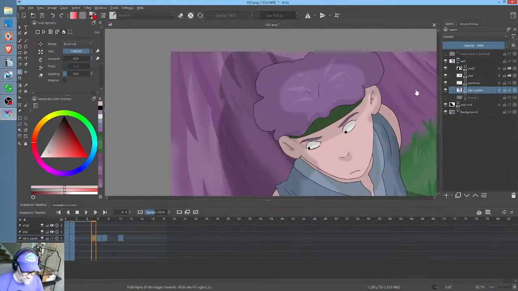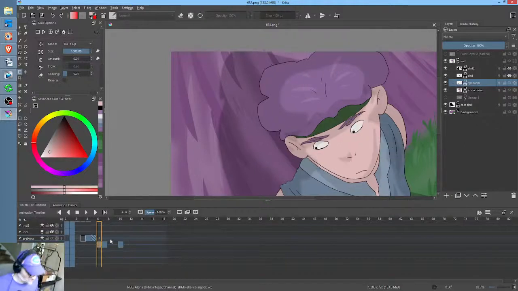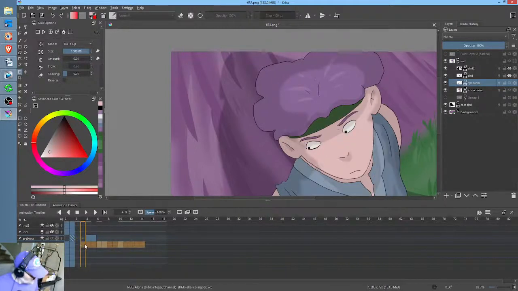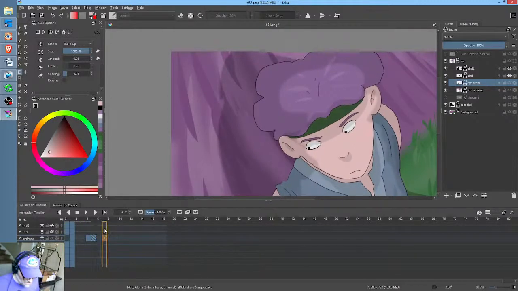Because look what Krita just did. It actually, the eyebrows aren't pinned either. So Krita's just, I swear to God, it's like willy-nilly decides some things you're just not going to be able to see and some things you are on the timeline. It's just nuts. I don't know, man. I wish I understood what their algorithm is for how they decide whether to make it automatic. Like if you knew that everything never pins to the timeline unless you manually go in and click the little thing yourself, that would be fine. At least then you know where you stand. It's like, okay, it's up to me. Just saying, people. Just saying.